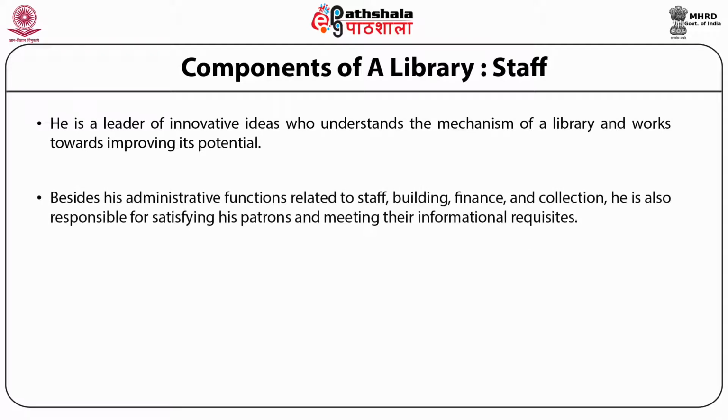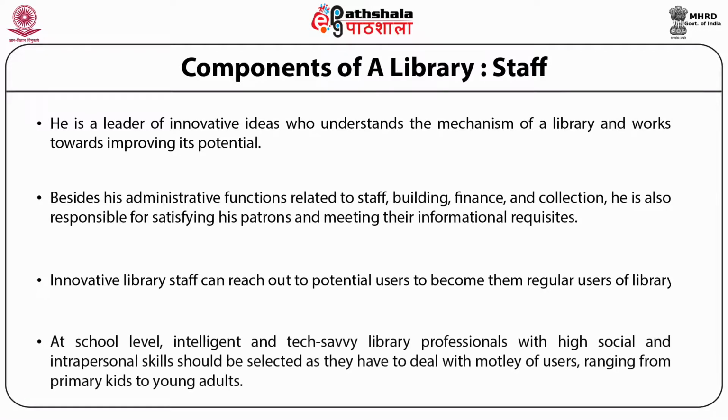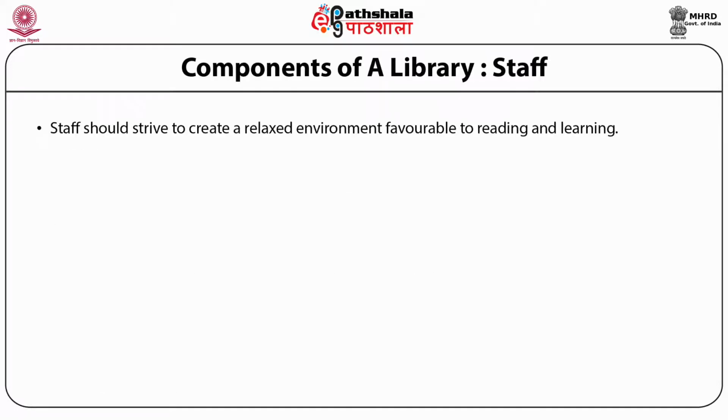Besides his administrative functions related to staff, building, finance, and collection, he is also responsible for satisfying his patrons and meeting their information needs. Innovative library staff can reach out to its potential users to make them regular users of the library. At school level, intelligent and tech-savvy library professionals with social and interpersonal skills should be selected as they have to deal with a motley of users ranging from primary kids to young adults. Staff should strive to create a relaxed environment favorable to reading and learning.